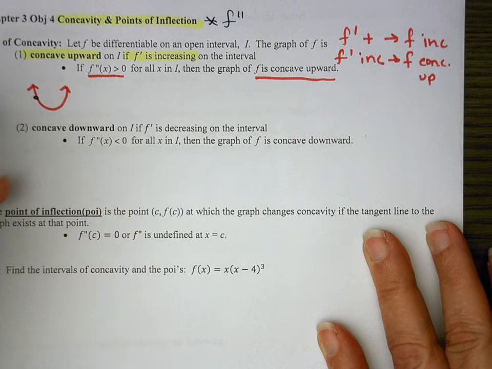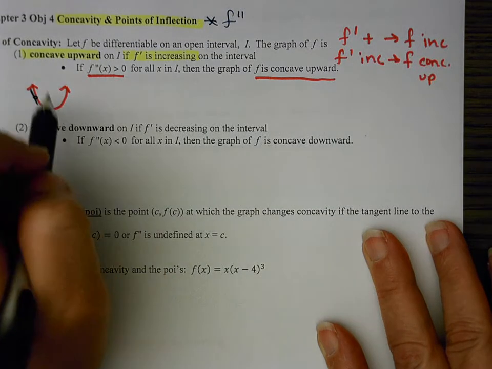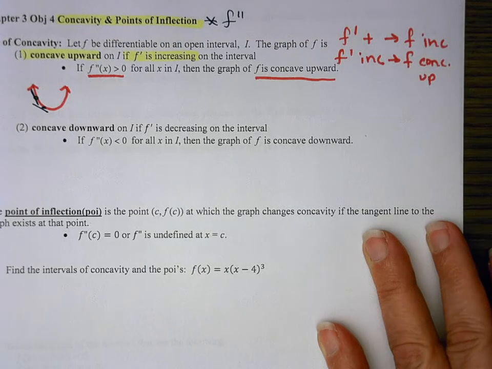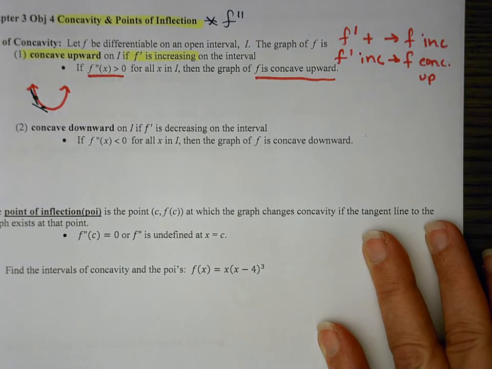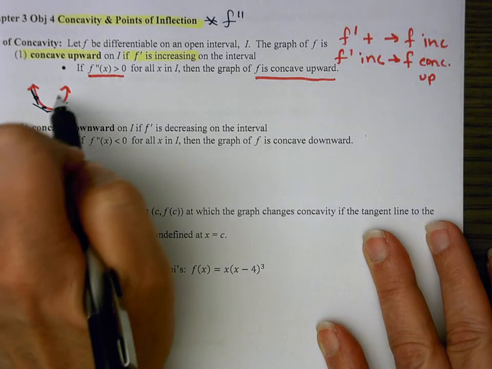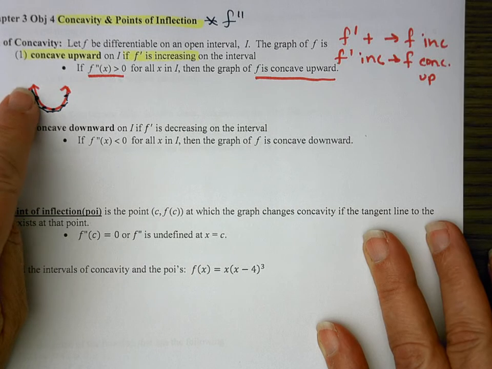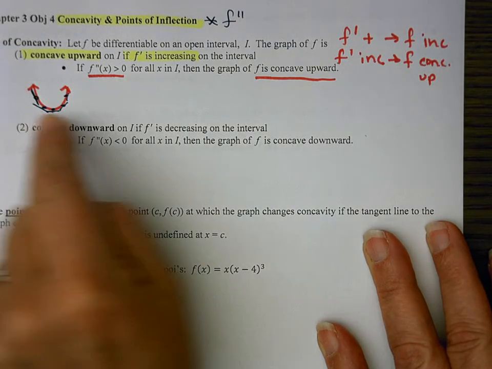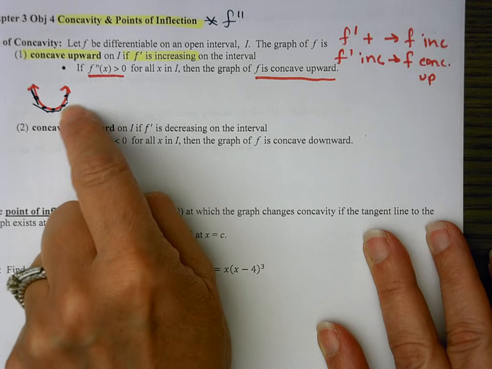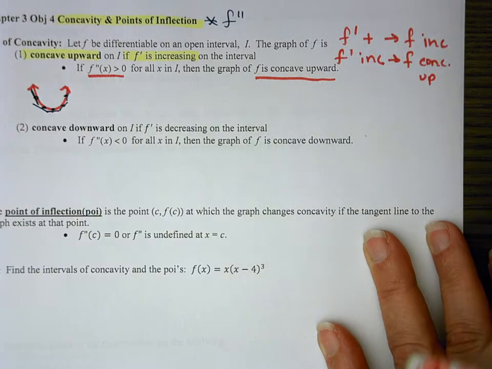If I look at the slope over here of that tangent line, it is negative, and then it is becoming less negative, meaning it's increasing. Then it'll hit a 0, and then turn positive, and then more positive, and so on. So the slopes becoming less negative are increasing, and the slopes becoming steeper, more positive, are increasing. That would be concave up.